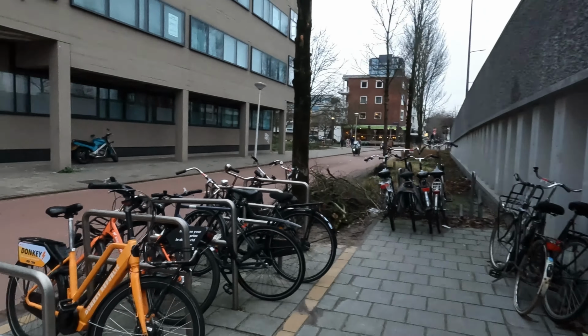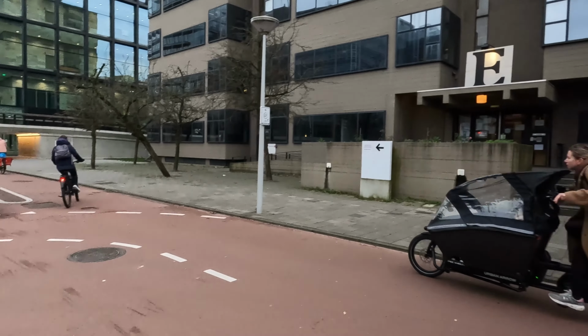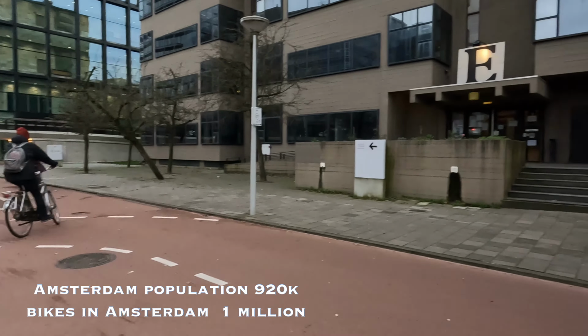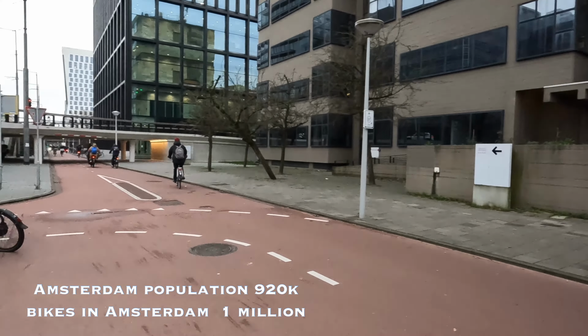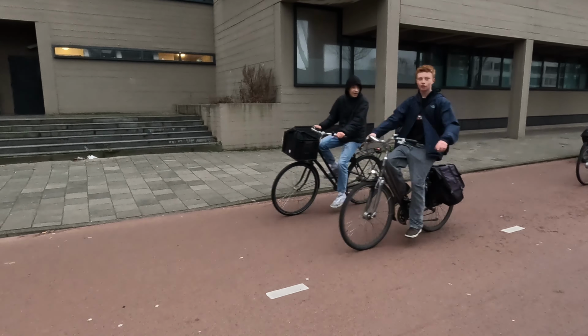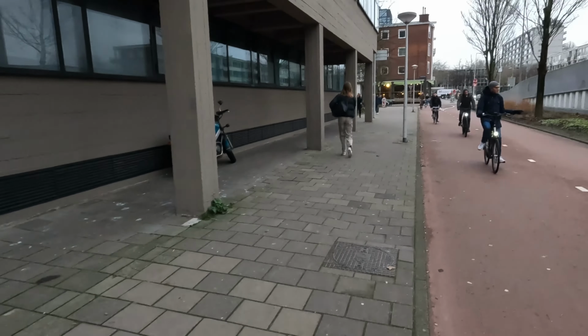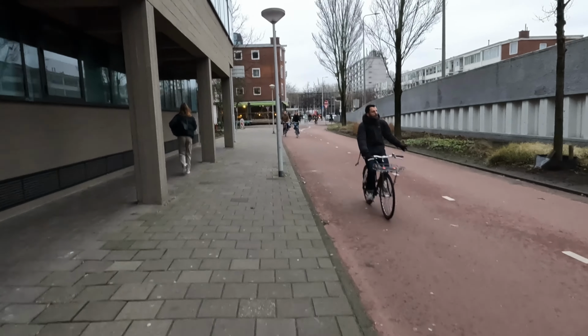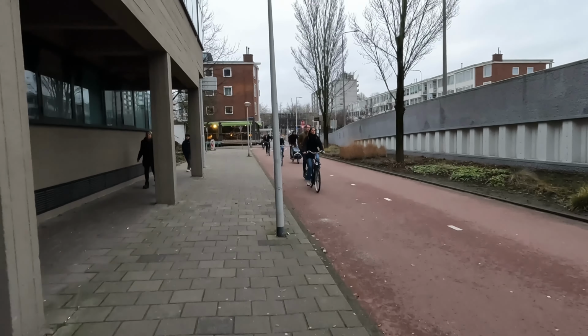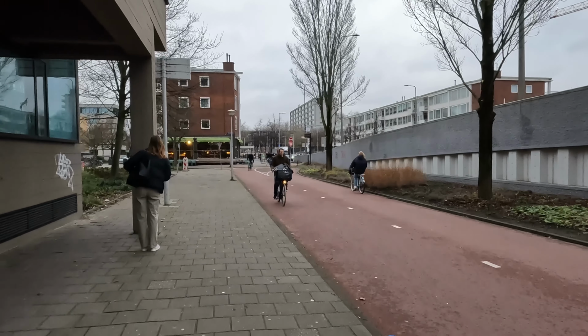As you see, everybody here is on bikes. People on bikes here have more right of way than pedestrians and cars than anything. It's probably the biggest population of bicycles that you'll ever see anywhere. Even for me to cross the street, look at this, I gotta wait. You see kids being taken to school, people going to work. A big culture of bicycles here. Since Amsterdam is not that big, you can get anywhere on your bike.